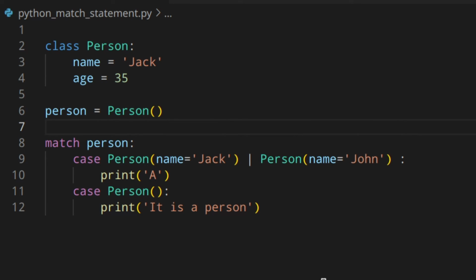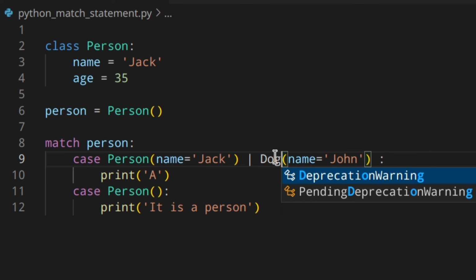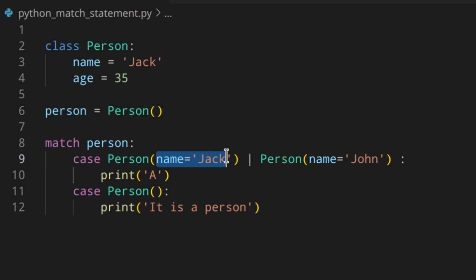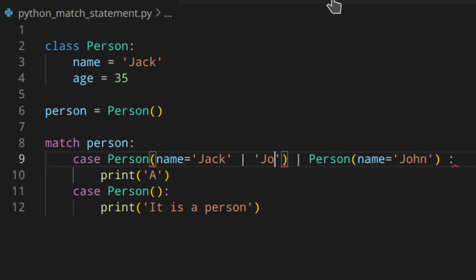And of course, in this case, since the class is the same, okay, we're not checking like person and then here, like let's say dog or something like that, but we still have the class person. We're just checking a different name. So name Jack and name John, okay. You could do something like this. You can do something like name Jack or John, okay, something like that. And this would work the same, okay, because there's person named Jack, person named John. In this case, person named Jack or John or whatever, okay. You can add other names here, okay.